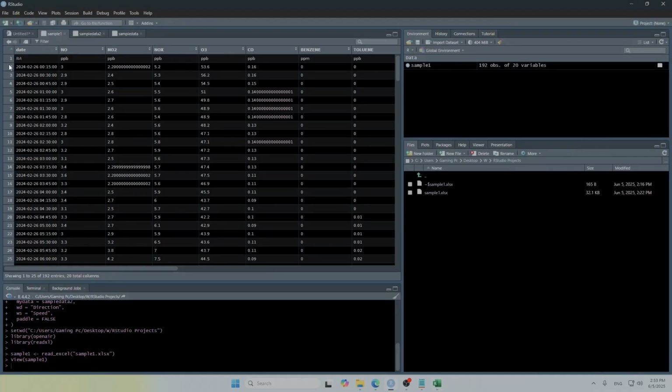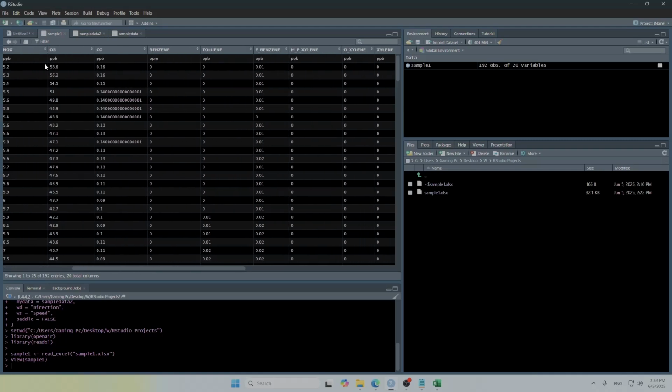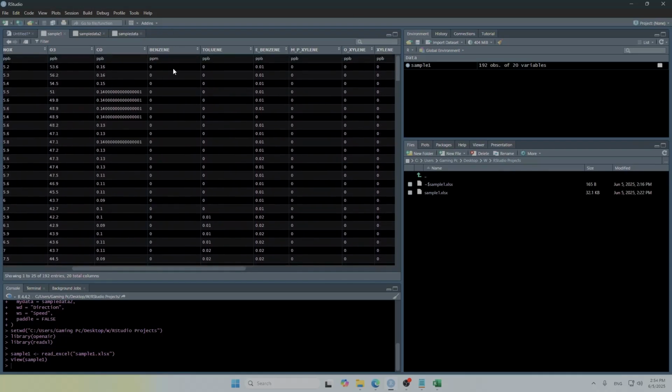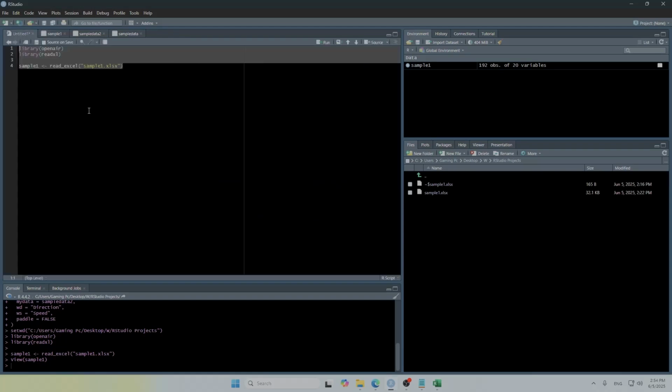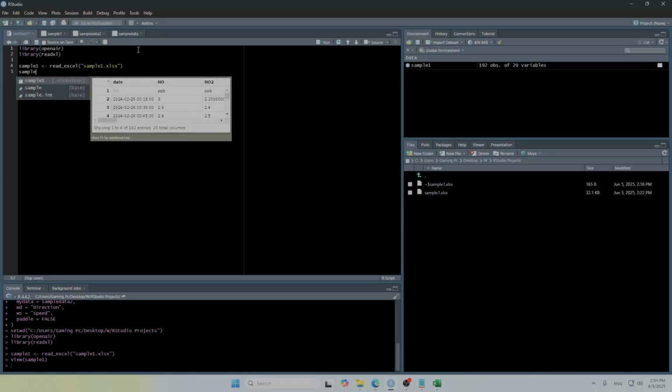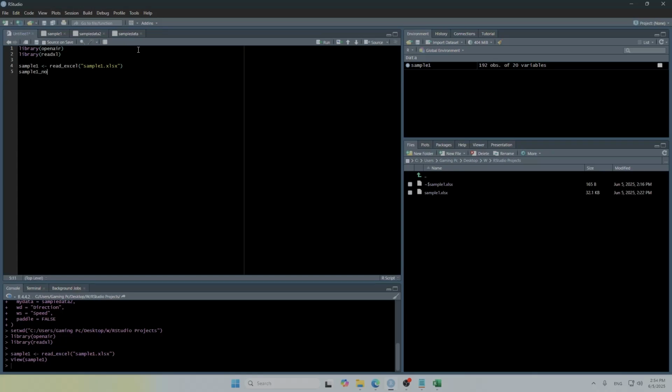Another thing to notice is you can see our first row doesn't actually contain any numerical data. It's actually units for their respective columns, like benzene. All of this is in ppm. We don't need this. We don't want this when we're making our windrose. So we're actually going to reread our data, but this time we're going to ignore the first row. Let's just call it sample1_no units. That's just our new variable.